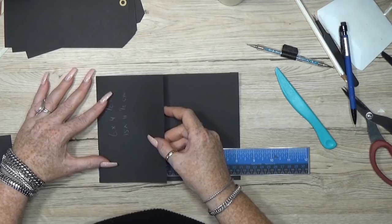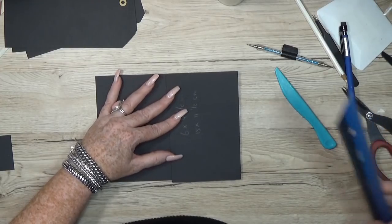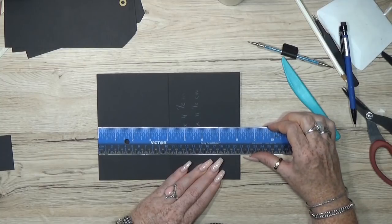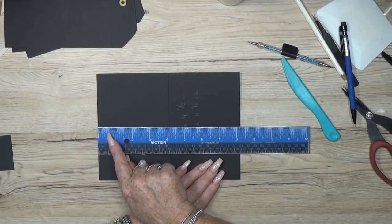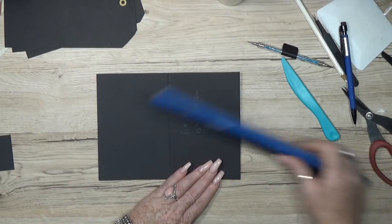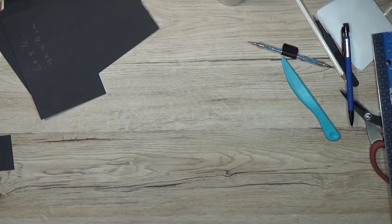Okay, now what I like to do, so I know how many I can make, is put this on the bottom and put your ruler over it, and then count till your first fold line will be. So that means that's 1, 2, 3, 4, 5, 6, 7, 8, 9. So we can make 9 pages. So I already made 1, so I have to make 8 more, and then I'll come back to you.